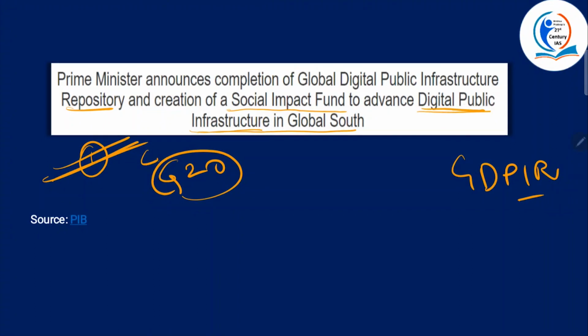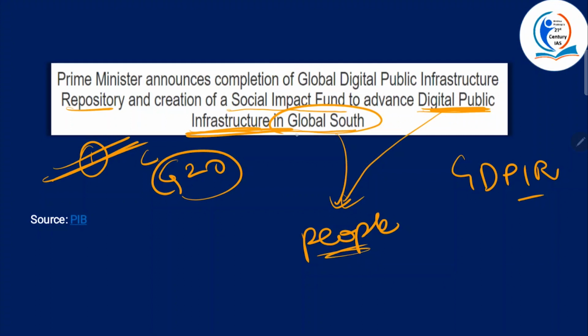First of all, you should know what digital public infrastructure is. It refers to blocks or platforms such as digital identification, data exchange solutions, or payment infrastructure that help countries deliver essential services to their people, empower citizens and improve their lives by enabling digital inclusion. So this is digital public infrastructure. Now, what is Global South? Global South is a term often used to highlight the historical legacy of colonialism and the economic disparities between formerly colonized nations and the developed Western nations. Did you get my point?